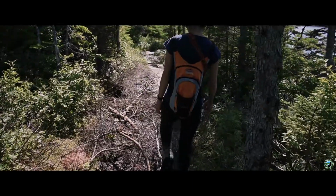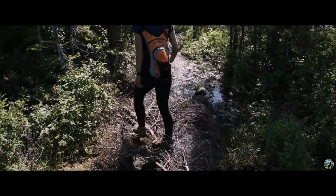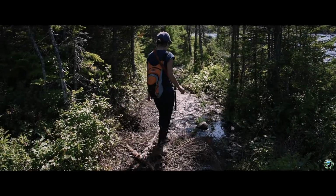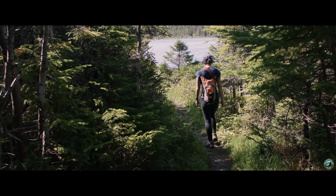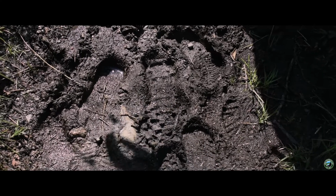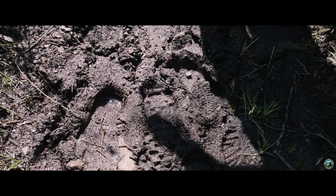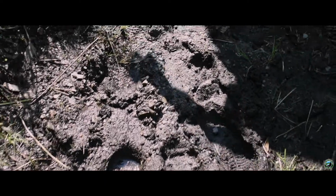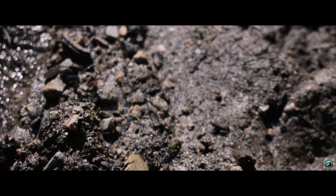Well, the rain that we've had here in the last couple days have made for some interesting trail crossings. Carrying on with our hike, we ran into our first of 2 animal surprises. You may not be able to see, there's all kinds of little scampering down here, and there are a ton of baby frogs. It's tiny, and they're all over the place.